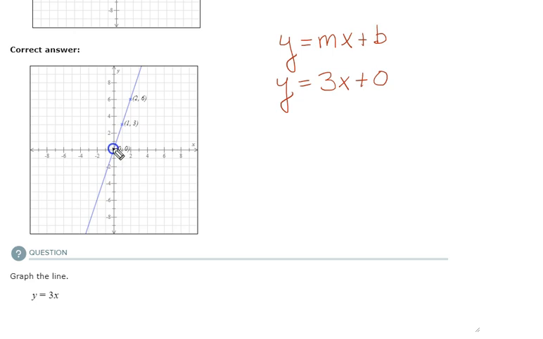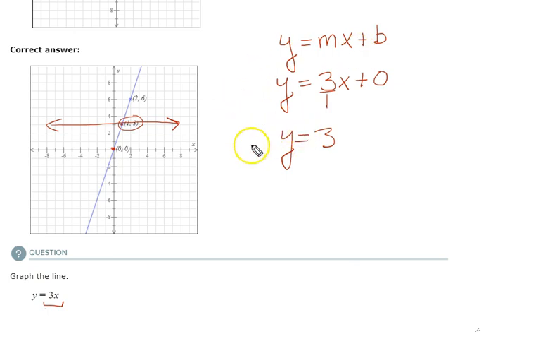Well, it's going to go right through the origin here. And we said a shortcut way to graph this was go over 1 and then up 3. And it would give you this point here. So by putting in these 2 points, this was just another point, it would give you the line. Now, many of you somehow confuse this with y equals 3. Y equals 3 is a horizontal line going through 3. That's not what this was.